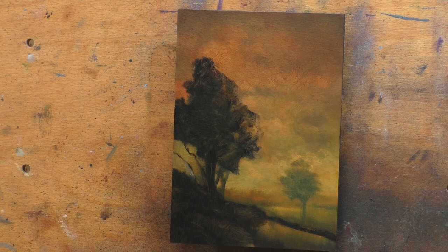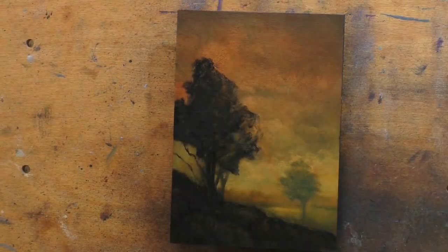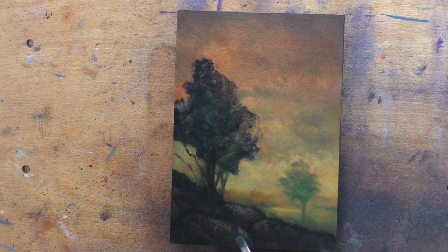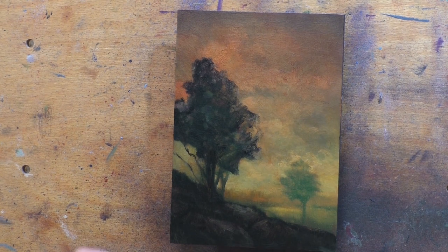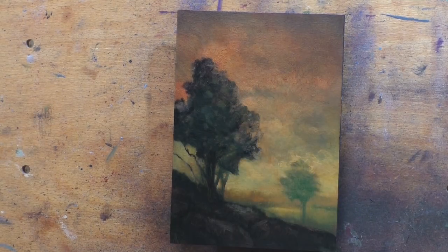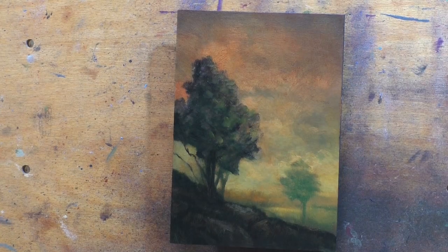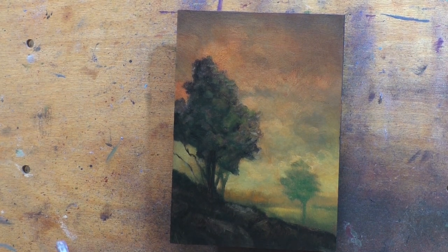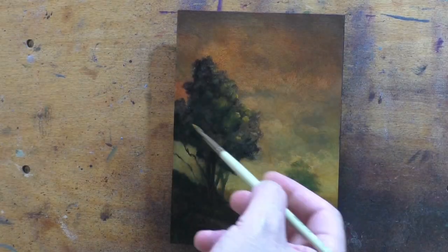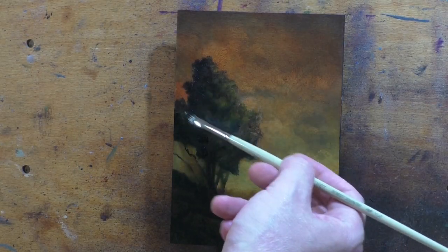It's just me and you — no one in the middle. I can't drop prices too far because galleries don't like that, but the paintings are valuable; it's just a matter of getting them to the right parties. I wish I could show you an image of the Polynesian girl I painted. This channel has been so directed toward landscapes that I hesitate to break that chain, but I did start a figure study channel — I think I have about 25 members there, though I've only put three videos up.